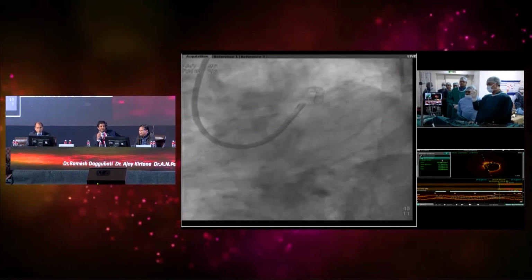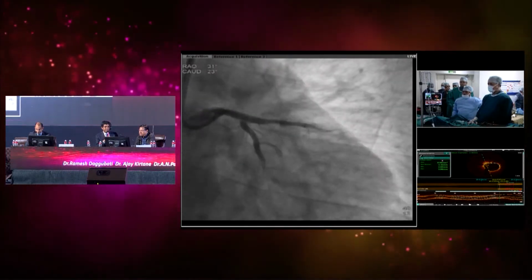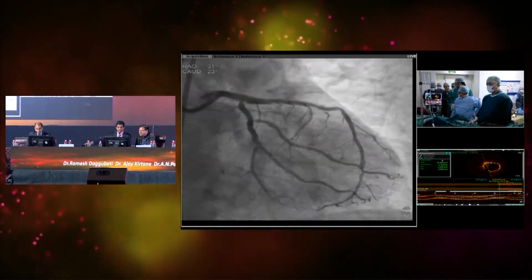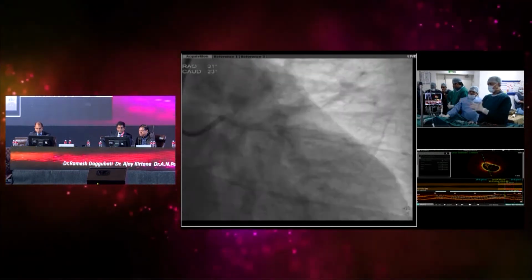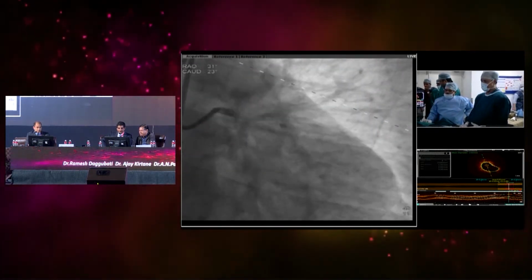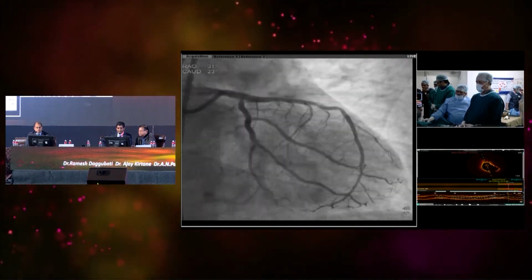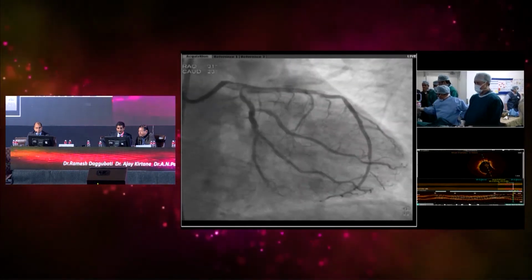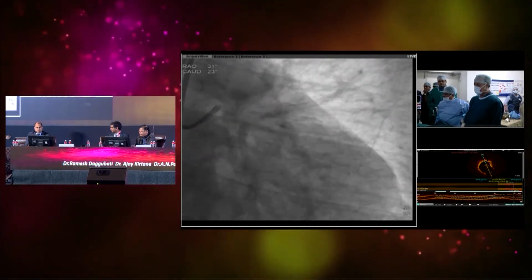And show the other views. You can see the pinching of the circumflex. But if you see the OCT, there is nothing much there to do. It's probably just the LAD when it's expanded, the left main, when you expand very much, some visual impact, but there are no physiological issues. We can always do FFR and all that to check, but with the OCT findings, I don't think there is any need to do anything for the ostium of the left circumflex. What is your opinion?